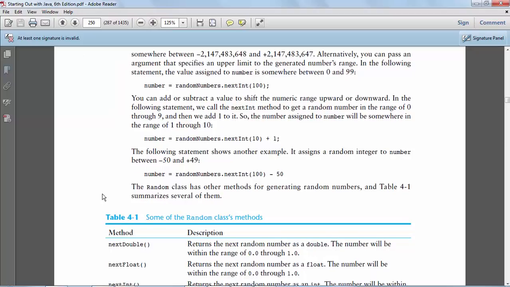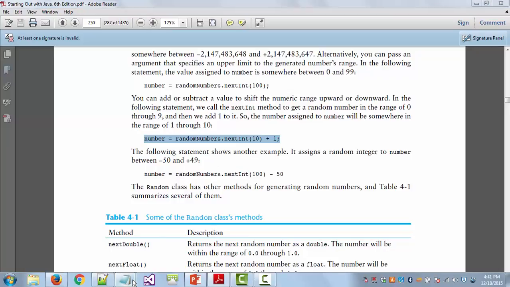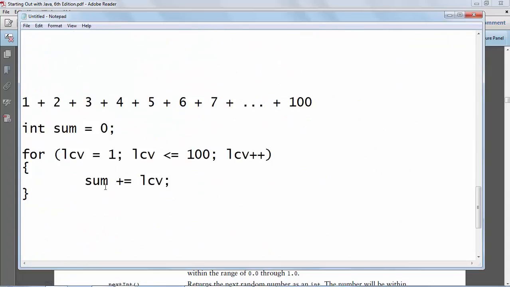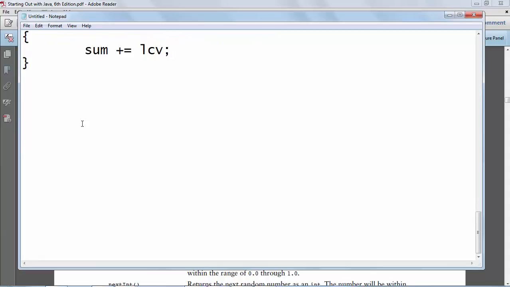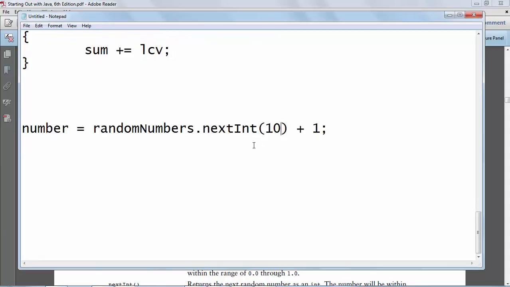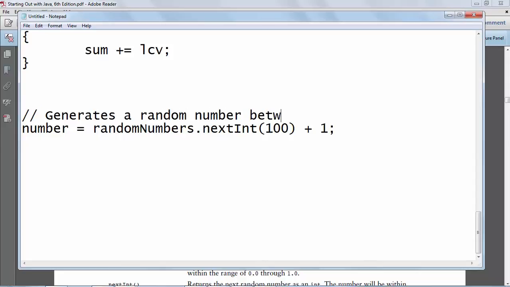All right, and as you go through this, you quite often want to do something like this. Now, I'm going to copy that and paste it out here in this mess that I've been using today. If I change that from a 1 to a 100, this generates a random number between 1 and 100.